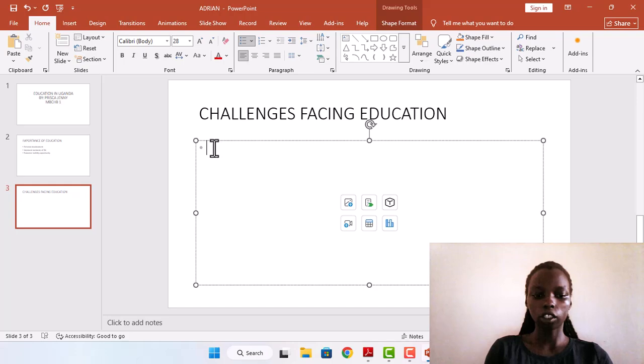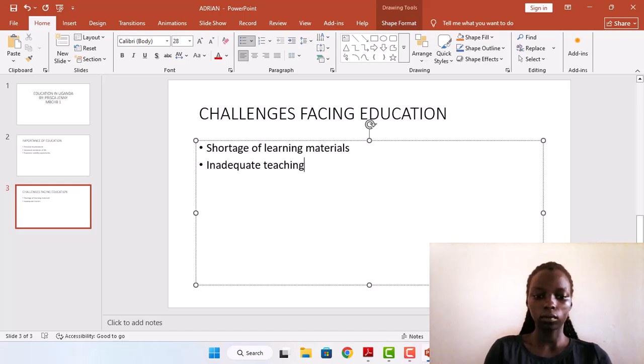So we can say shortage of learning materials, and then we can also say inadequate teachers, and then we can say overcrowding.